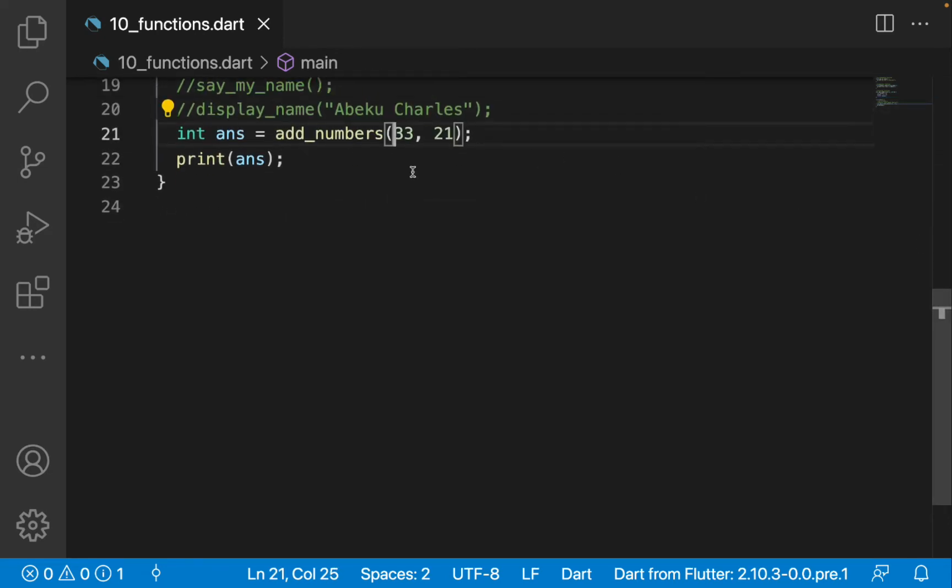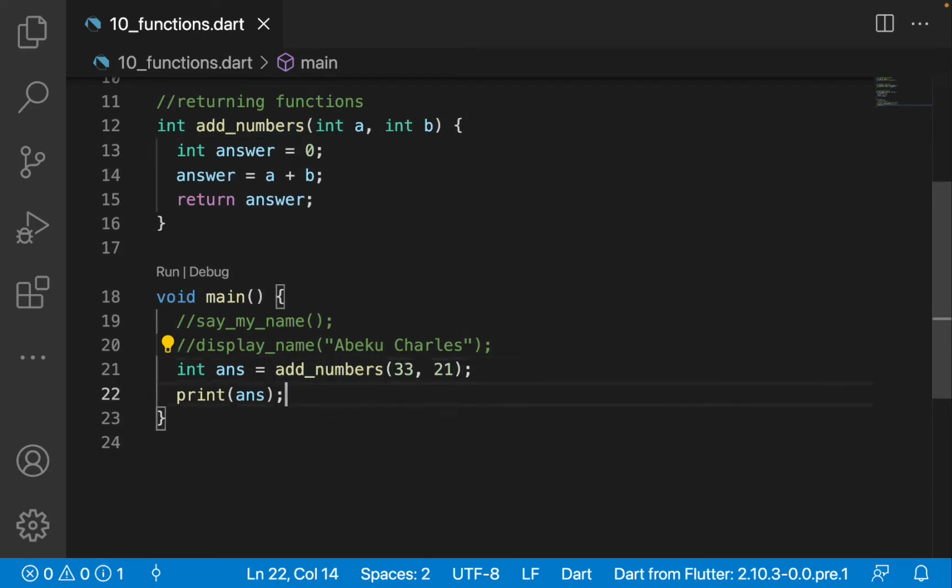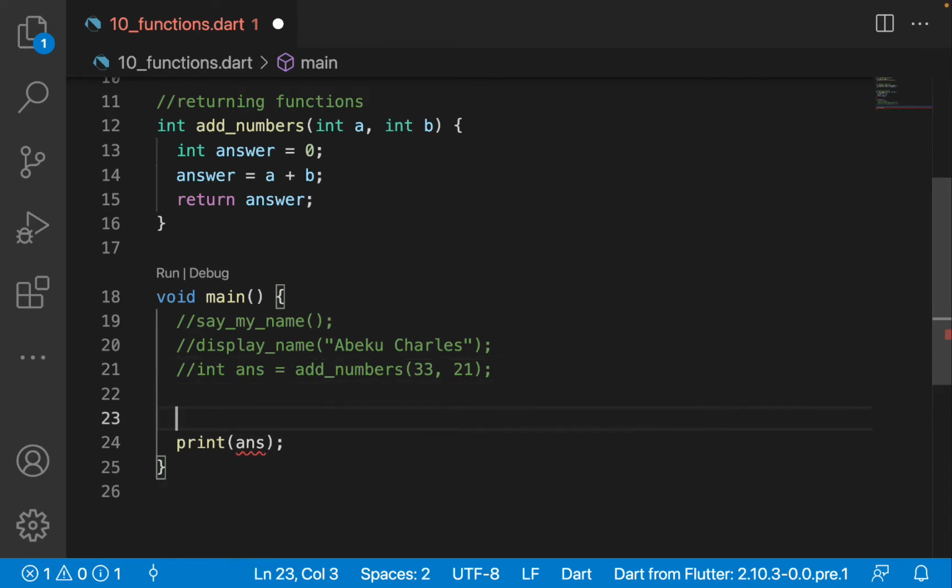Another way, you can as well call this very function within a what? Within a string. So what I'm going to do, I'm going to comment this one, and I will share it with you so you can read it later. So let's go ahead and call it in another way.